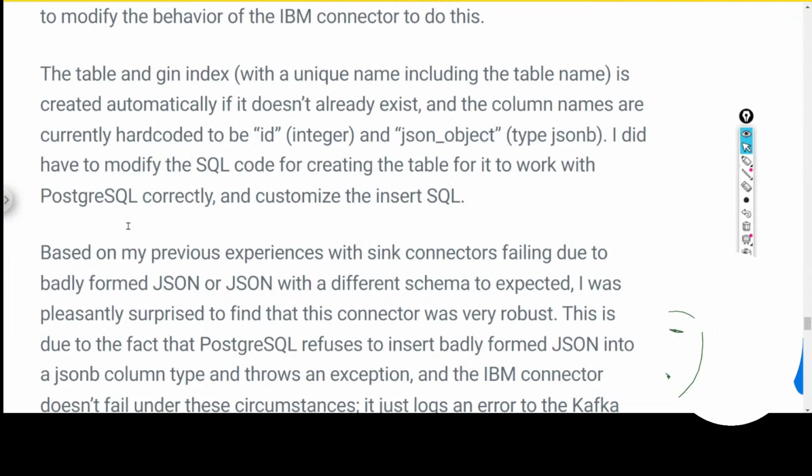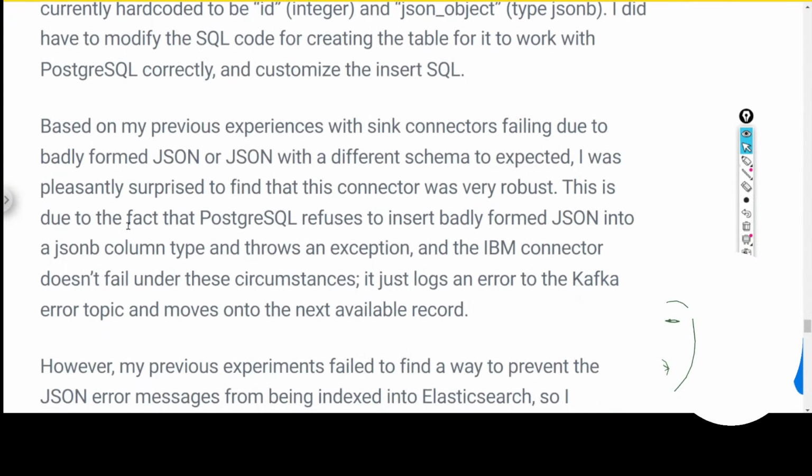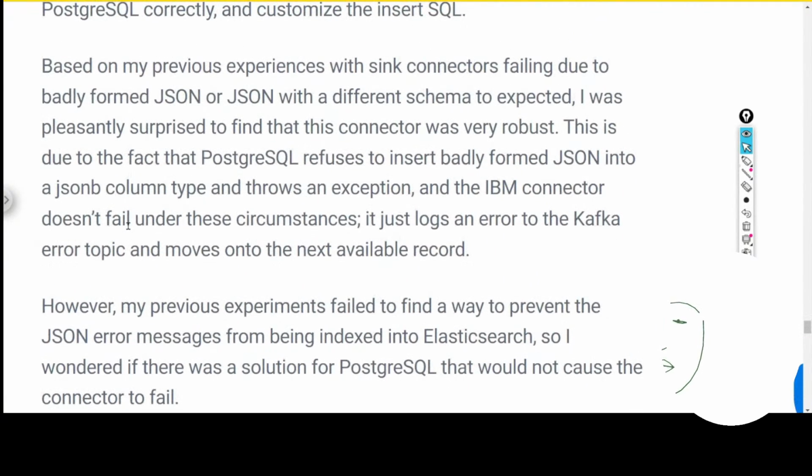I didn't have to modify the code for creating the table for it to work correctly, and I customized the insert SQL based on my previous experience with sink connectors failing due to badly formed JSON, or JSON with a different schema to what is expected.